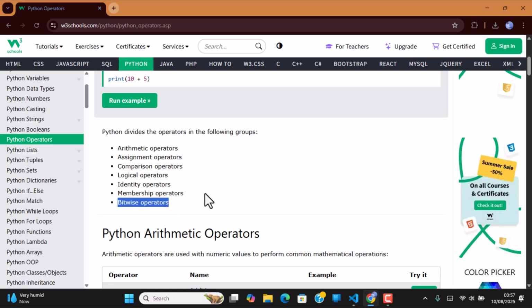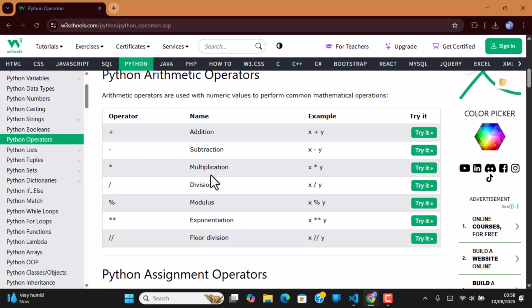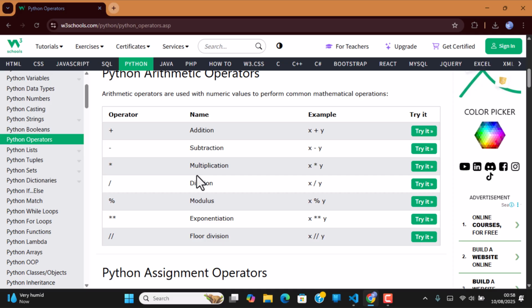Let's start with the arithmetic operators. Just like I said, arithmetic operators are used with numerical values to perform common mathematical operations. So we have the plus operator, which is called the addition operator. You basically use it to sum up values.